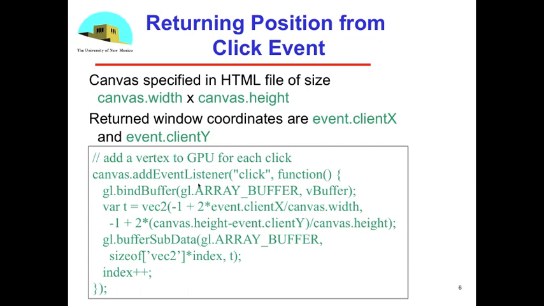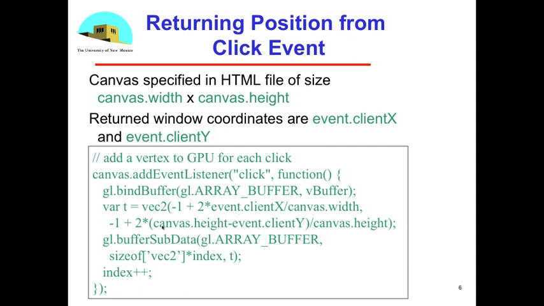So here's just a very simple example that we're going to use in some of the examples I'm going to show you in a minute. Here's the event listener now. It's listening for a click event, and the function it's going to execute when it gets that event is it's going to take the value of where the mouse is, translate that into the application or clip coordinate system in our example, and then put that value onto the GPU so we can display it. Our first example will just be displaying little boxes wherever we click the mouse.